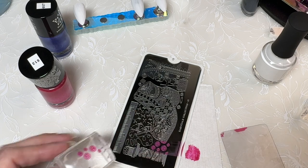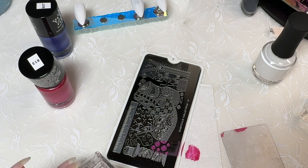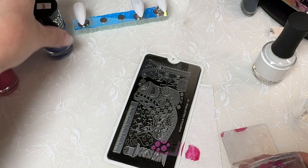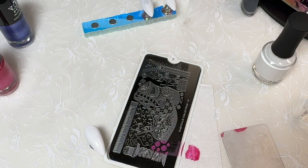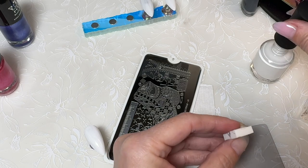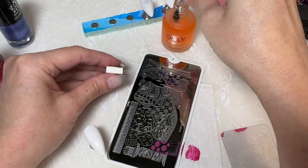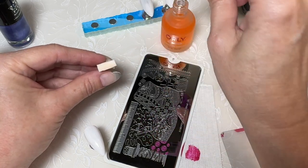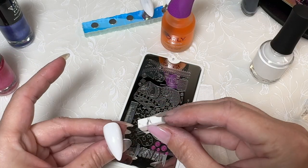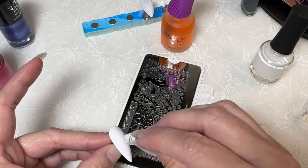I'm gonna need a piece of tape. Okay. I need to do sticky base. Oh, that's not sticky base. I'm gonna use my Orly Bonder sticky. Put it on there. And then I'm just gonna quickly tap.